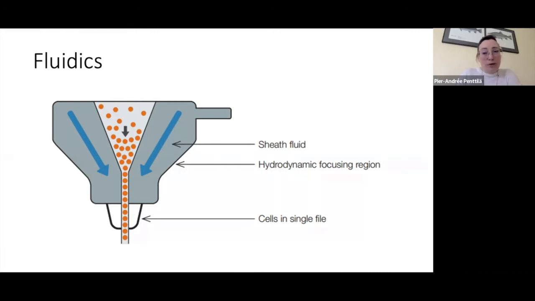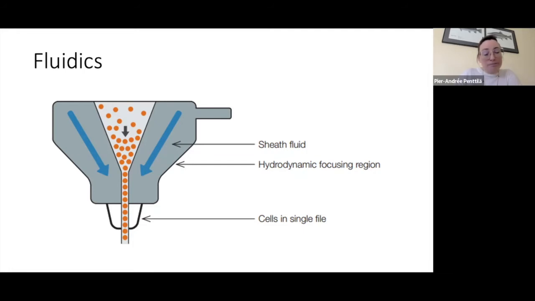And due to the narrowing of the sheath in the nozzle, for example, the fluid velocity is increased. And the sample is introduced into the center and is focused by the Bernoulli effect. And this allows the creation of a stream of particles to flow one cell at a time, which is very important because cell sorting and flow cytometry is a high throughput single cell analysis technology. And this is known as hydrodynamic focusing. And under optimal conditions of laminar flow, there is no mixing of the central fluid stream, which contains the sample, and the sheath fluid.